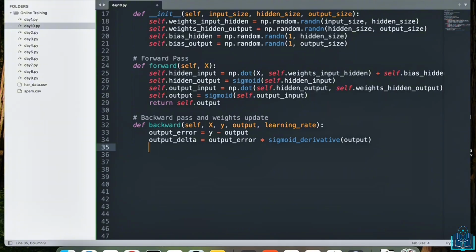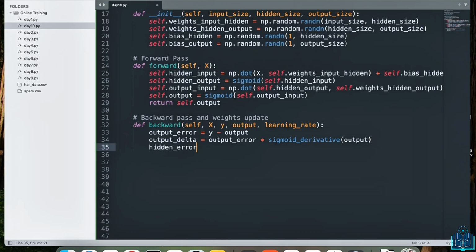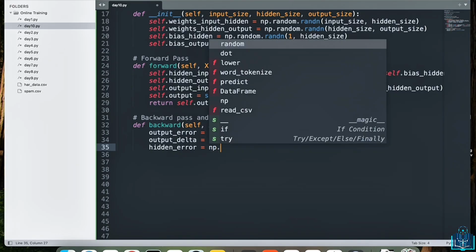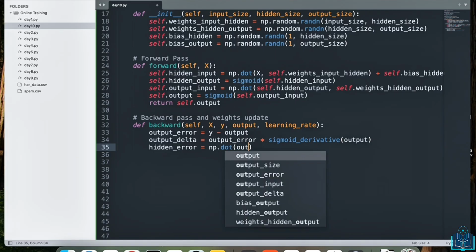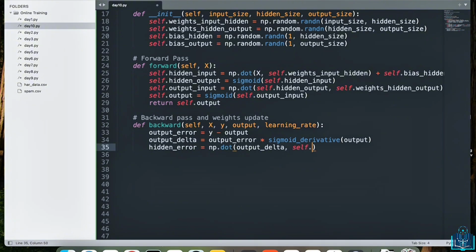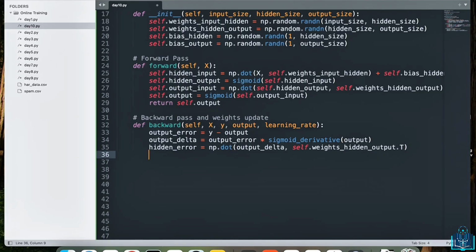Now the next thing I need is the hidden_error. This is the error for the hidden layer propagated from the output layer. To do that, I will say np.dot, and it needs output_delta and self.weights_hidden_output.T. So this will give me the hidden error.